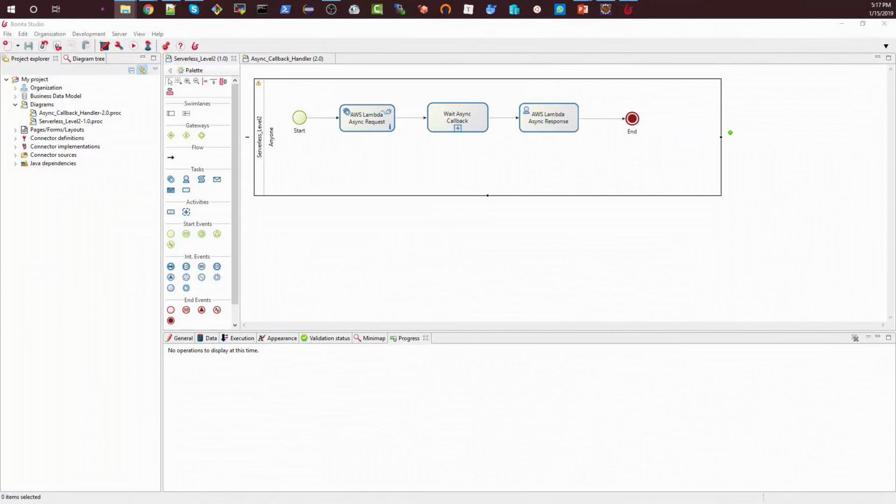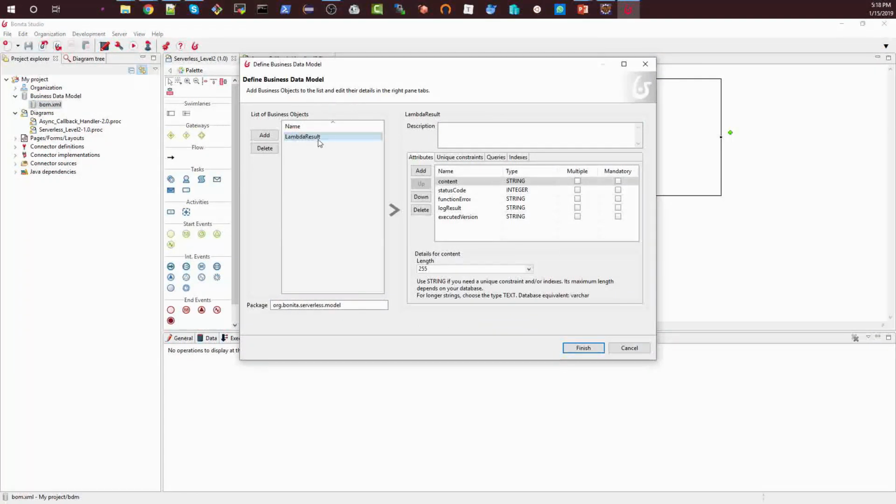What we want to do now is to make sure we have the Bonita artifacts deployed on the studio and make them run. So what I've done is to deal with the business logic, the business data, and the user interface as a regular application. I will be going through all of this in the studio to show you what I've done quickly, and then we'll make it run. In terms of business data, you can see that I just created a business data that is called Lambda result. This is just for me to keep track of the response.